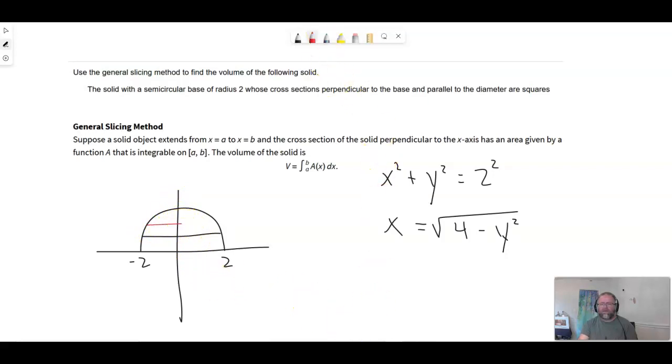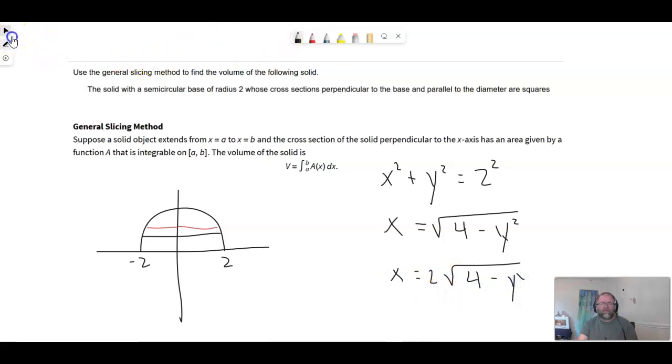Remember, it says a radius of 2 of the distance across. Oops, let me not do the whole thing. Only across from here to here. Again, excuse my non-straight lines. The ruler tool is now gone. All right, but we want to find the entire thing across. So we're going to end up having to multiply that by 2. So let's go ahead and do that now. So this is x is equal to 2 root 4 minus y squared.